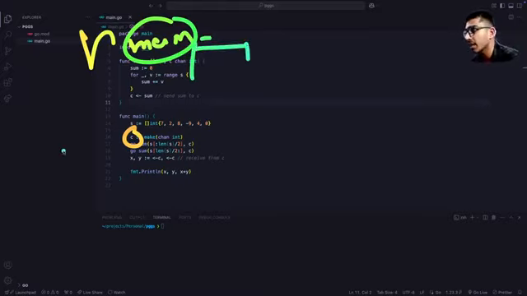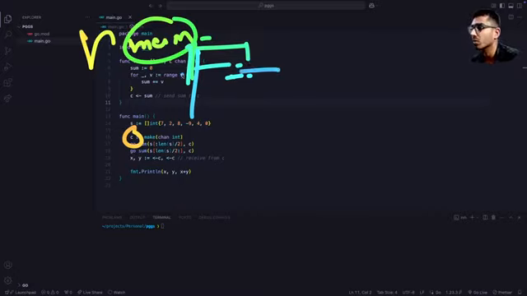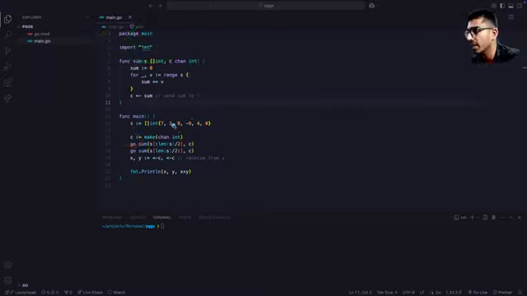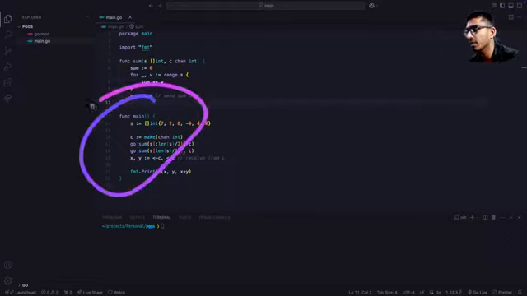Since channels are a means of communication between 2 go routines, we can spawn different go routines from main, and we can use channels to send data, to send signals to our main go routine, to our main execution. That's what we are doing here. We created a channel of type integers, which basically means we can only send integers to this channel. And we spawn 2 go routines which call 2 functions running concurrently with the main function.